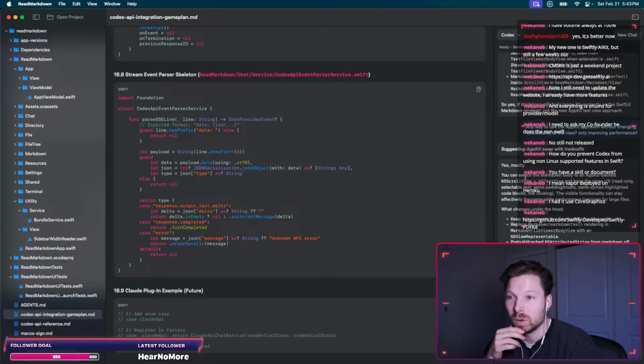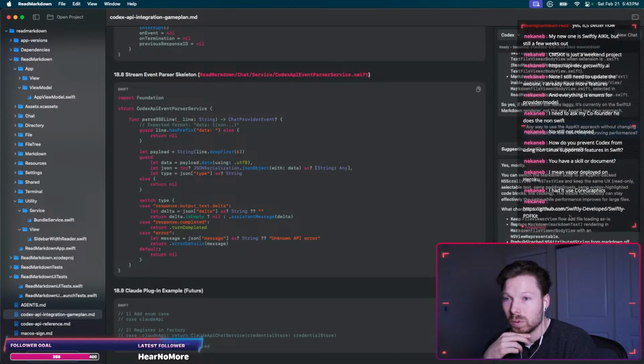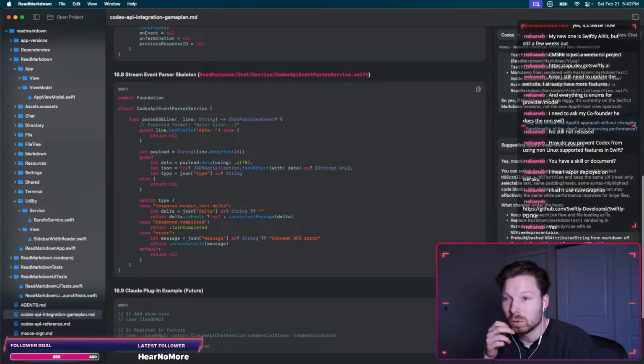Let me see. Yes, mostly you can switch the Markdown body to an AppKit based scroll view plus a text view and keep the same UX. Read only, selectable text, same padding inset, same syntax highlighting, code blocks, link clicking. The visible functionality can stay effectively the same while performance improves for large files. Caveat: styling is possible but not automatic. You'll need to map heading, code, and list styles into text attributes, but behavior can match.